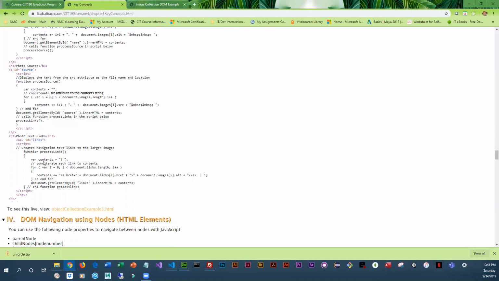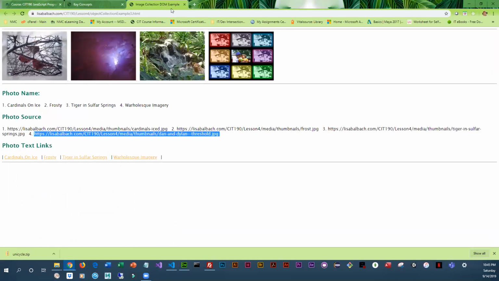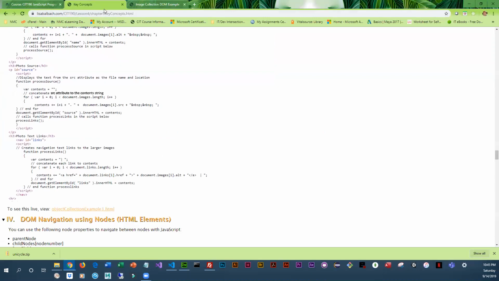And we have a little content string that I'm starting with a bar, and that bar I got by pressing Shift. It's right below your backspace key. And we get into that same little for loop that's using the length of, this time it's the length of the links. There's only 4 links, so the length of links is 4.